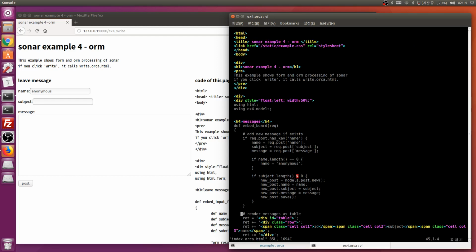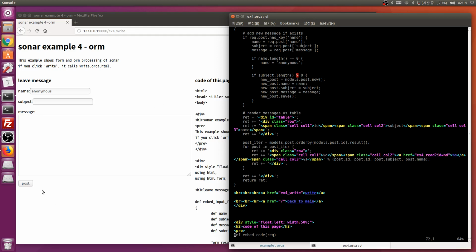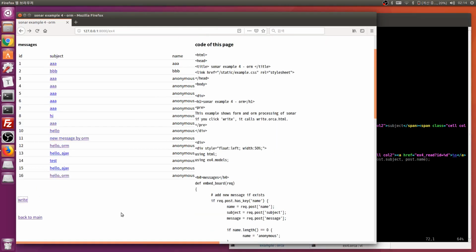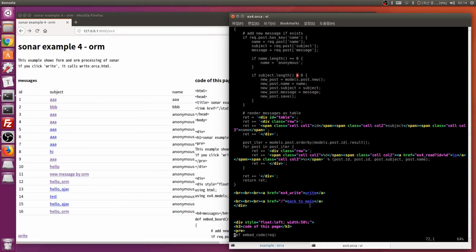Then this message board traverses models post, defining the post models with order by post ID. Then this order by result returns a post iterator of ORM models.